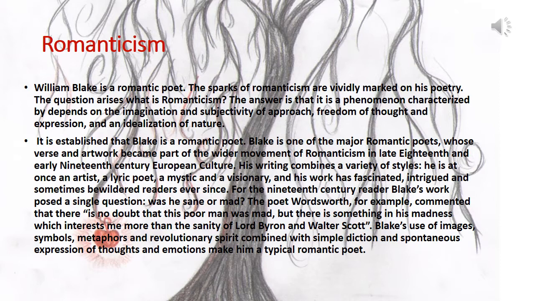Blake is one of the major romantic poets whose verse and artwork became part of the wider movement of Romanticism in late 18th and early 19th century European culture. His writing combines a variety of styles. He is at once an artist, a lyric poet, a mystic and a visionary, and his work has fascinated, intrigued, and sometimes bewildered readers ever since.